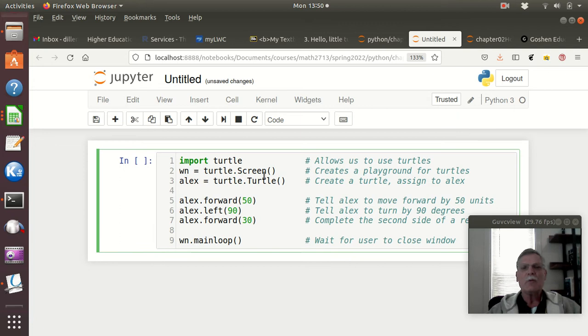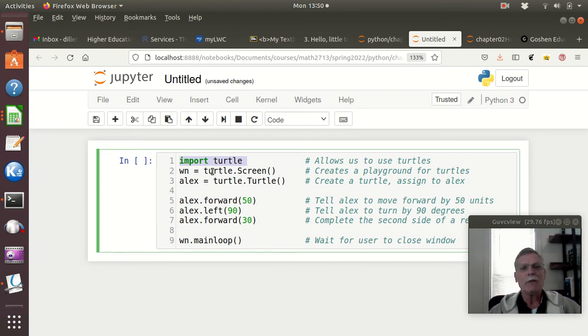So what we see is first we use this import to import a module. We'll do this certainly more than once in this class. There are modules that are possibly part of basic Python but not loaded when you start, just so that you don't load too much in there that you don't need.